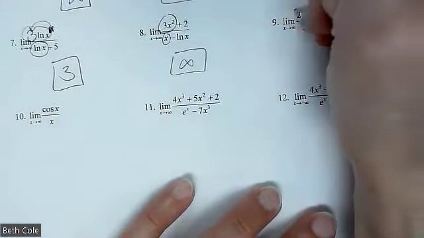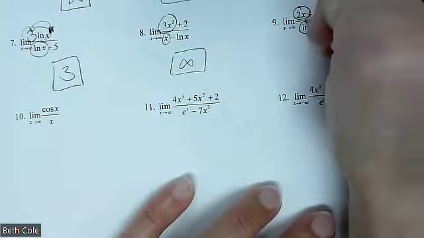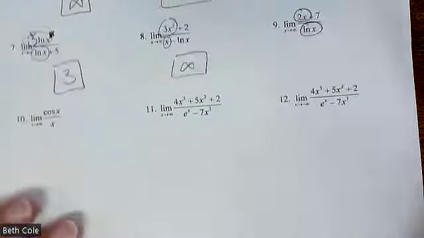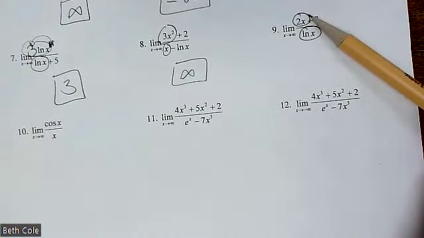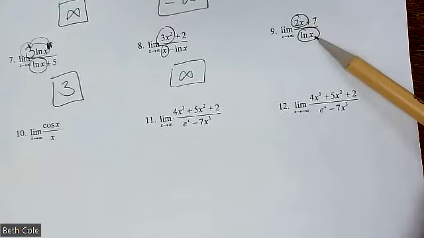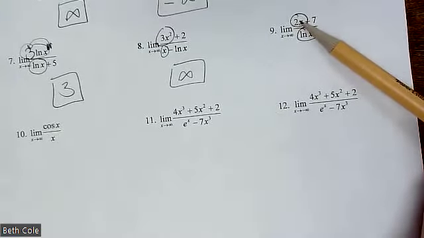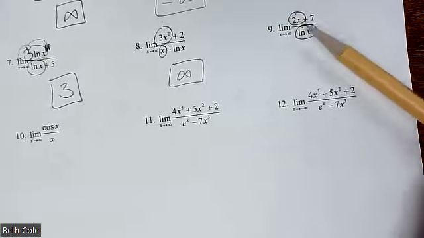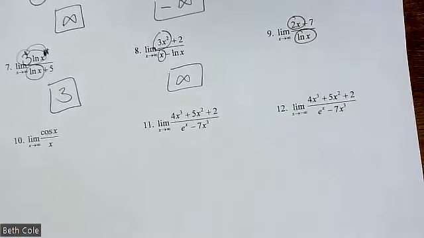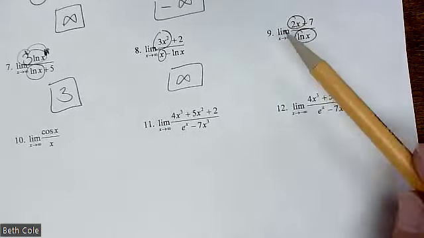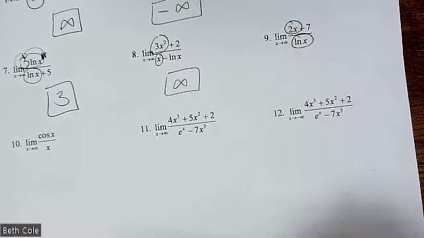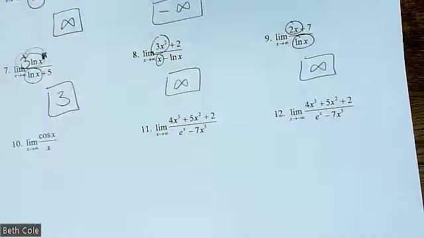All right, for this one, you've got 2x for the numerator, and you've got ln of x for the denominator. A polynomial grows faster than a logarithmic. So your numerator degree is bigger than your denominator degree. This one beats this. It's kind of like rock, paper, scissors. Polynomial beats logarithmic. So it's either positive or negative infinity. And I don't see any negatives anywhere, so positive infinity.